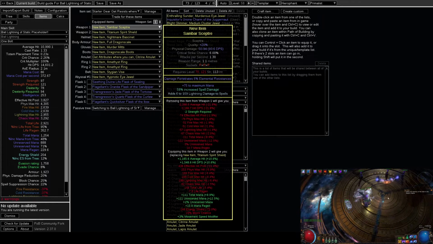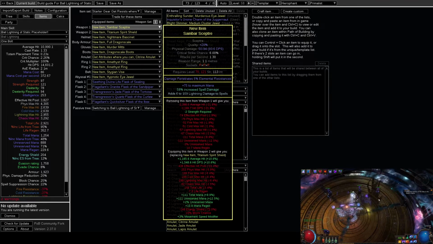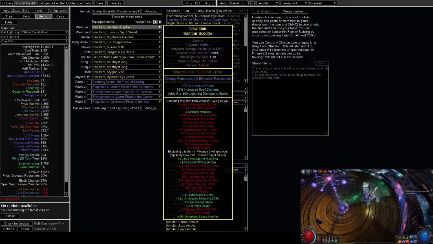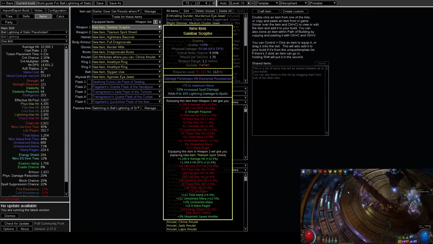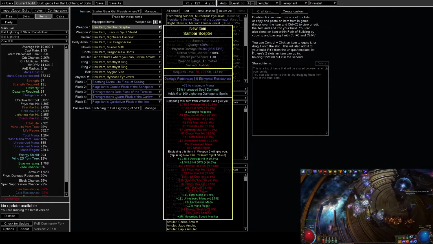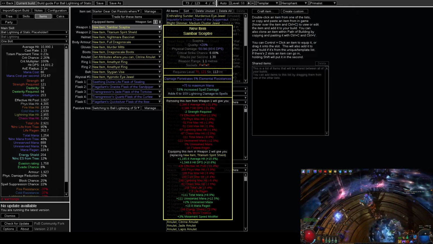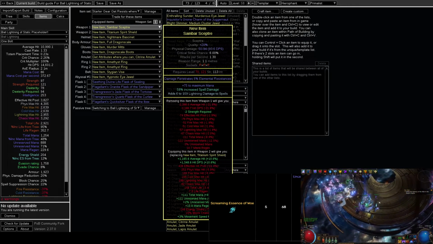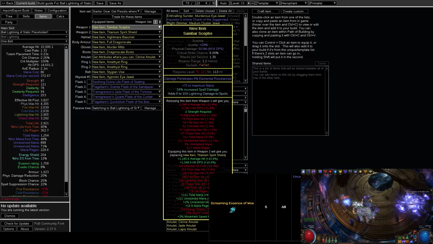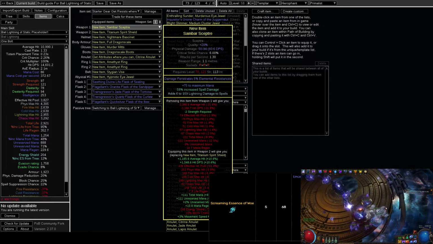Keep in mind, cast speed basically does nothing. It is completely negligible. So you don't need cast speed. You don't have to craft cast speed. So what you're looking for is spell damage, mana, lightning damage to spells. You can substitute spell damage for lightning damage if you want, but if you were like, I want to craft every single piece of gear, what do I do? Use a Wailing Essence or a Screaming Essence of Woe. You're in maps now, so smack this with one of those, and there you go.